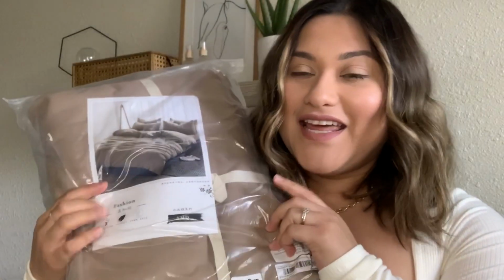So the next item is literally the biggest item that I bought from Shein, and it is this comforter for my bed. It's actually a duvet set. It doesn't come with a bed sheet, but I'm excited to put it on because my bed needs some revamping. It needs some type of love.